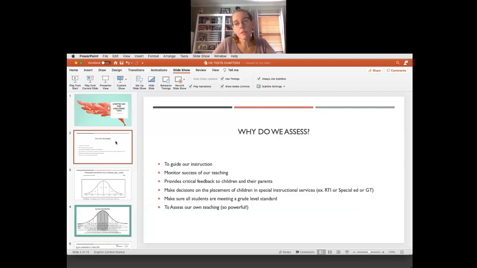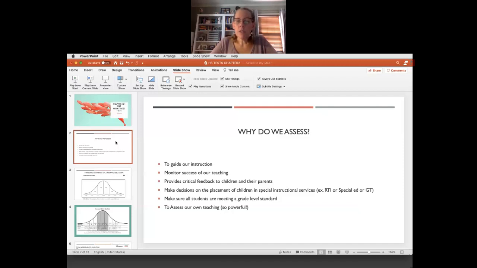So if we're using assessment to figure that out, that's cool. We need to have some form of assessment to know how kids get into special instructional spaces. So special education or gifted and talented, which we're going to look at some of those exams later on. Often regular teachers don't ever see what makes a kid gifted and talented. They just know the kid's weird or, yeah, the kid seems to be smart. But we're going to look at how it is that we put a kid in.